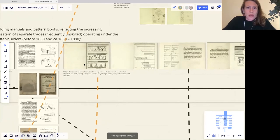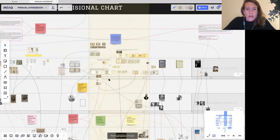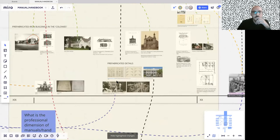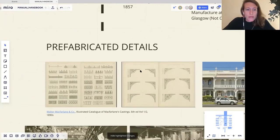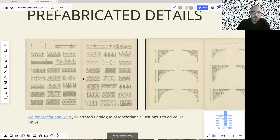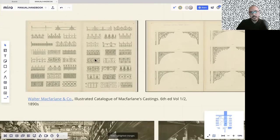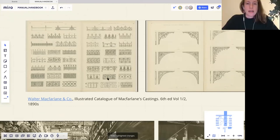The books travelling rather than people leads to the development of a whole lot of local industries. Walter McFarlane — I would classify this as a trade catalogue rather than a manual. The difference is that the trade catalogue prints a compendium of products you can purchase, whereas the manual tells you how to build something. That's the main difference for me. Usually the trade catalogue is authored by a company, a contractor, or a craftsman or builder — directly connected to the workshop of that particular person.